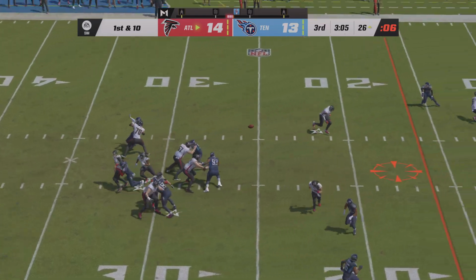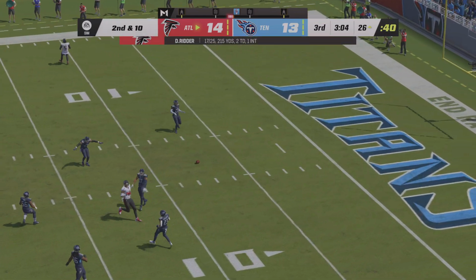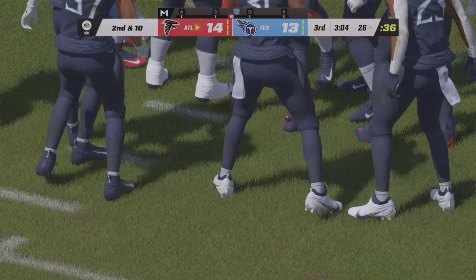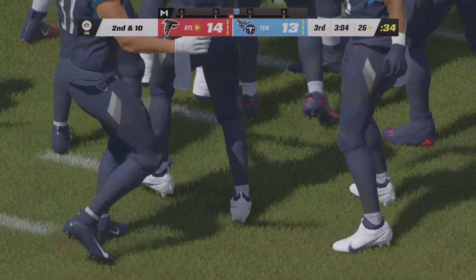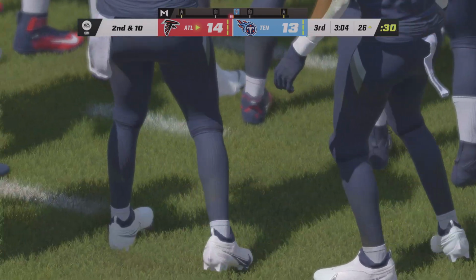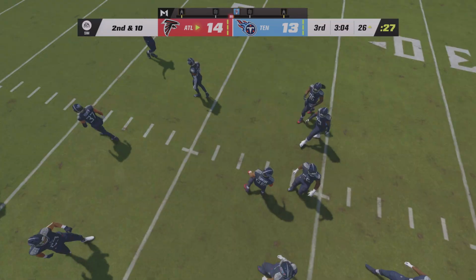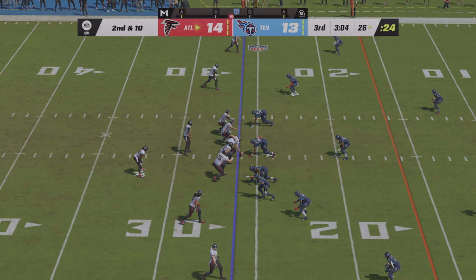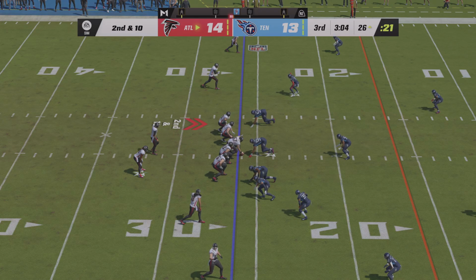Back to throw again. Throwing middle, but it's incomplete. Well, a momentary speed bump there with that throw, partner. The defense had other ideas, and they're trying to mount a small stand before this drive reaches the end zone. A 3rd quarter now, a 1-point game as they line up 2nd and 10.